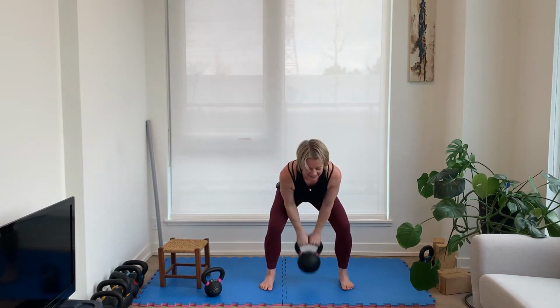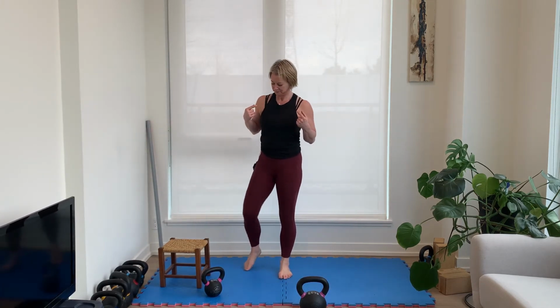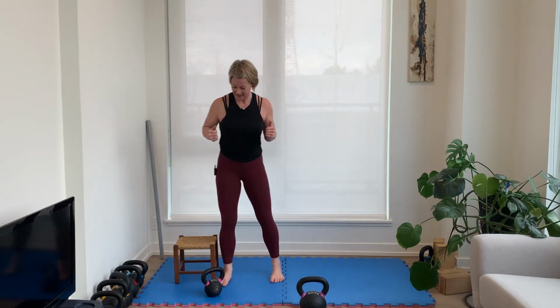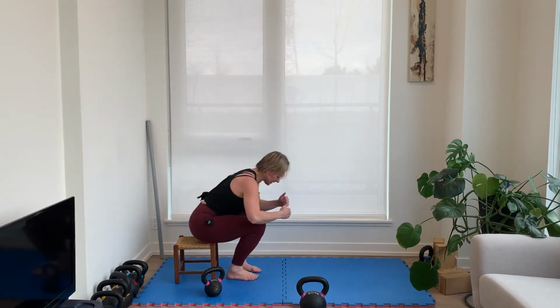Squeeze the glutes, park it down when you are done. Okay, take a couple breaths through the nose. If you're seeing stars, then you'll know you just need to tweak your variables just a little bit. I find that happens to me when I use a heavier bell, so I just need to make sure to stay on top of it. Okay, then we'll get into our squats.